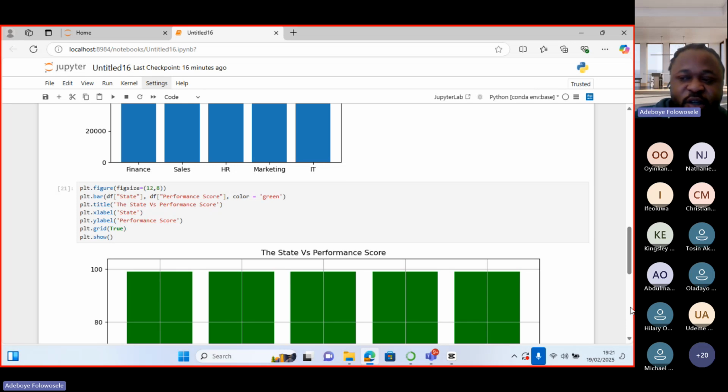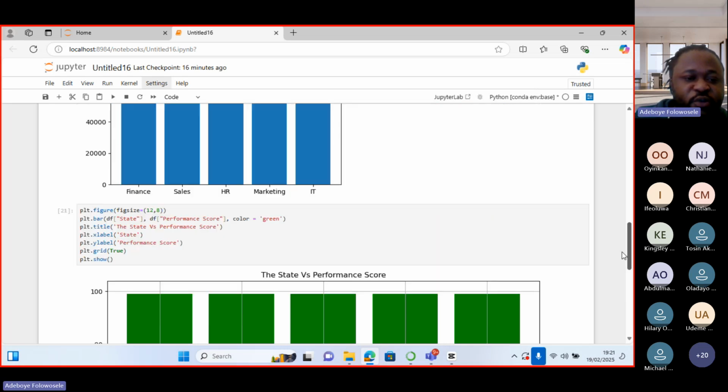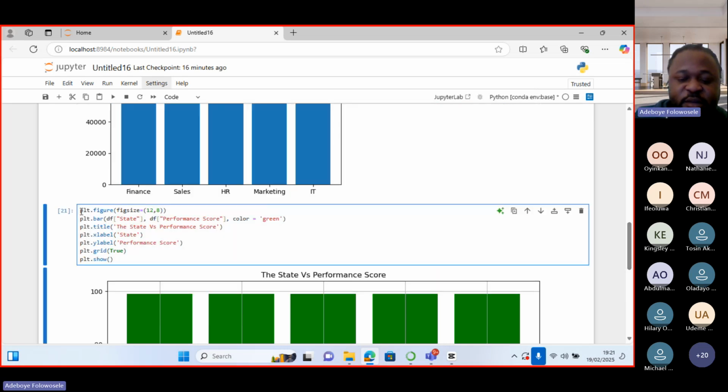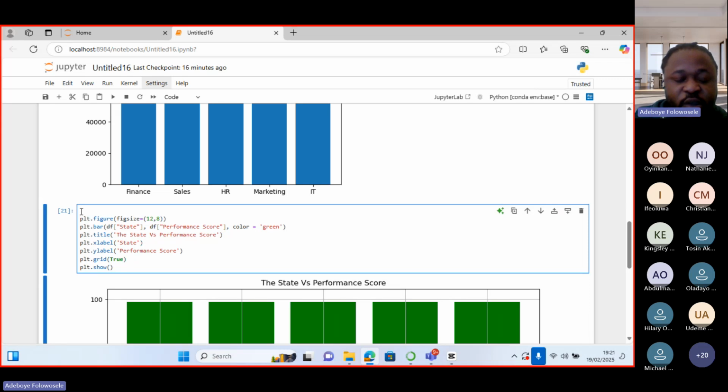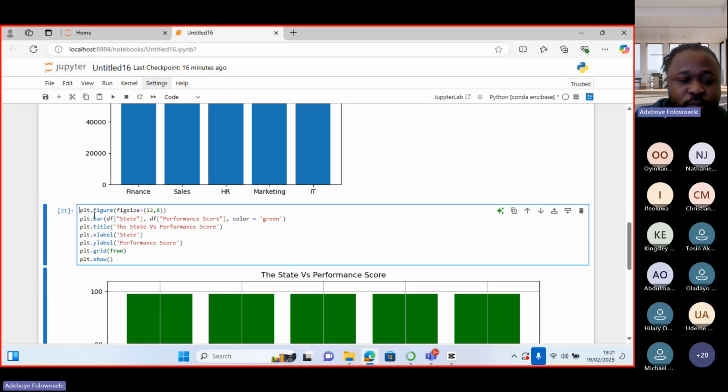So let me try to comment this, as a good practice. What this is doing is to resize the figure of the visualization. Then plotting in bar charts.